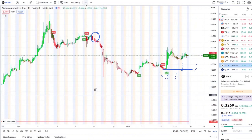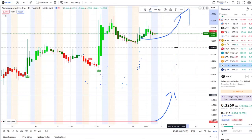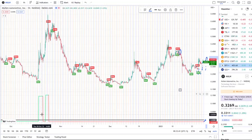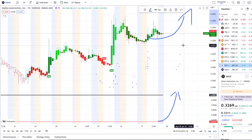So it's going to be crucial, if this strength continues and we continue to push up higher, for these inflows to eventually, even if they don't cross over, because it's not guaranteed, at least switch from red to green to start reflecting some of that strength, followed by the strength on the chart. And eventually, if it could cross over, well, the last time it crossed over was way back here in October, the 2 times when it ran up from 22 cents to 45 cents, and from 33 all the way up to 64. Now, it's not guaranteed to do the same exact move, but something to not overlook and not ignore.